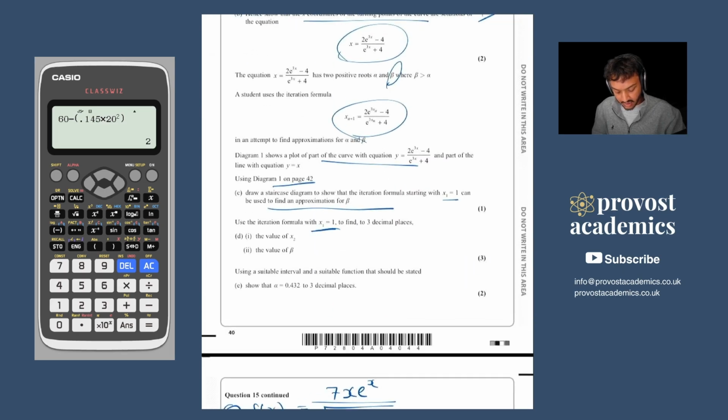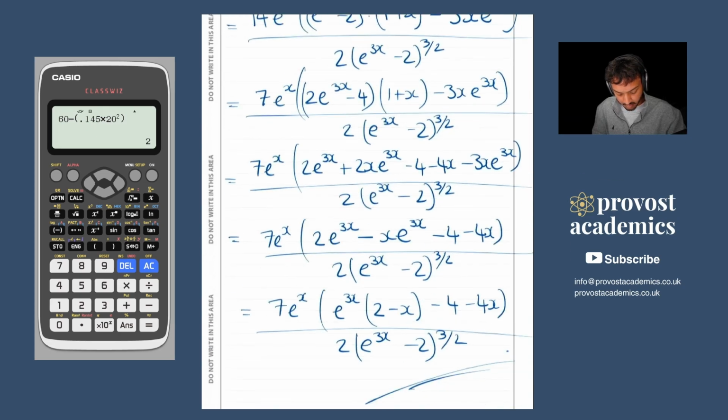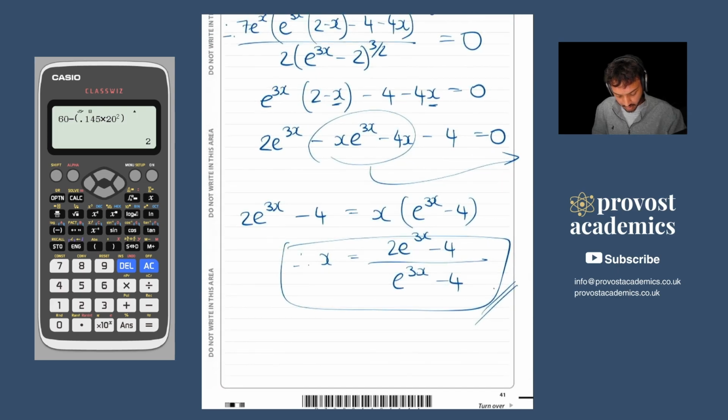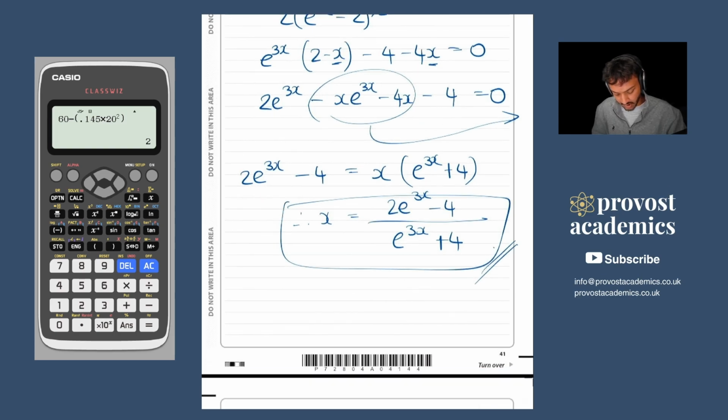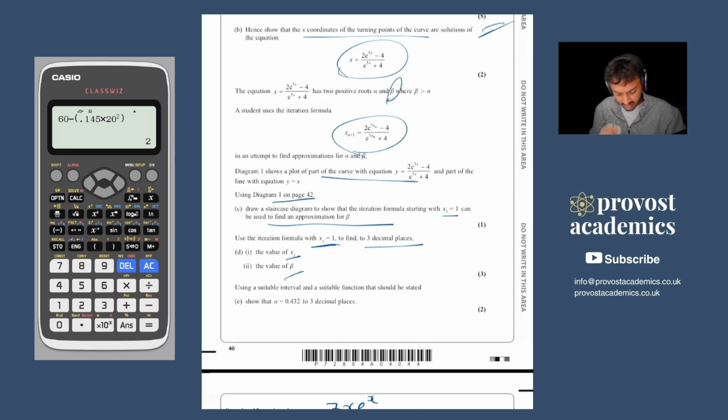Use the iteration formula starting when x equals 1, find x2, so the next iteration, and beta to 3 decimal places. So cool. So what was the formula? Is it the one we just figured out? Let me just double check the signs. Yeah, so this should have been a plus, that should have been a plus. Makes sense, because I took it to the other side, that would have been a plus. So apologies for that one, just double checked. I should always double check my answers actually. Okay, cool. So C we done. That's D1, I believe. And keep count. Okay, it is D1. Cool.